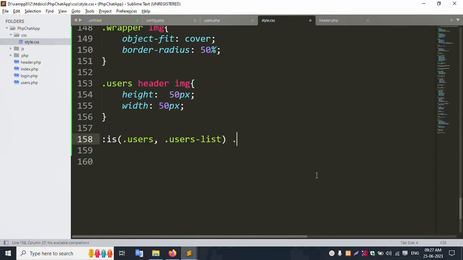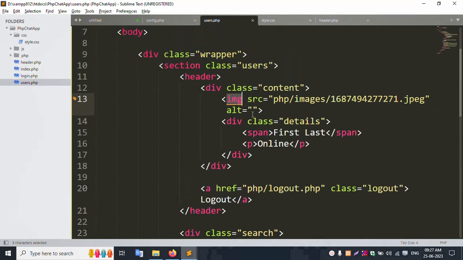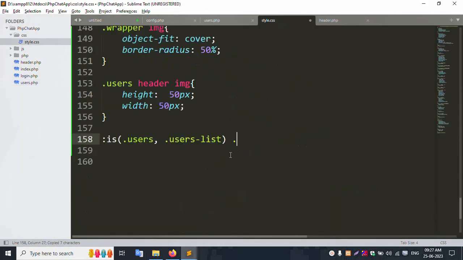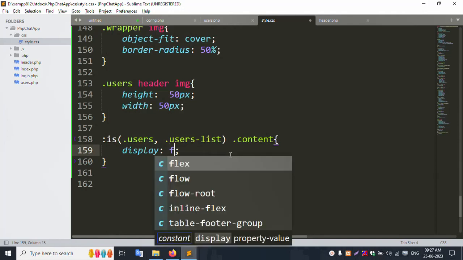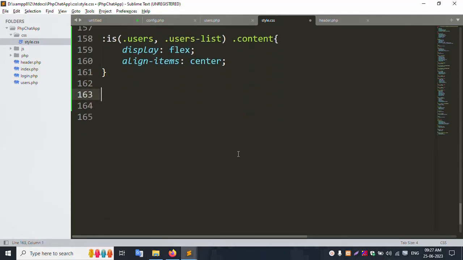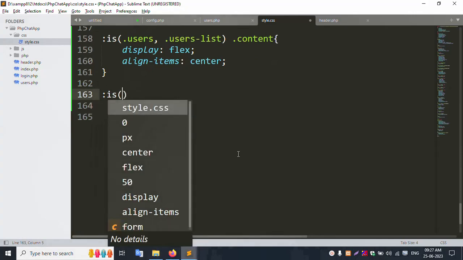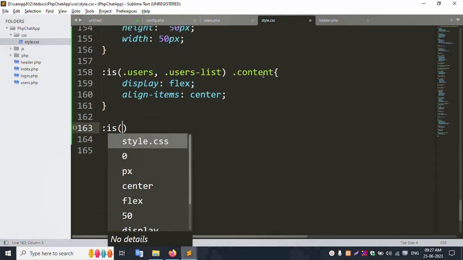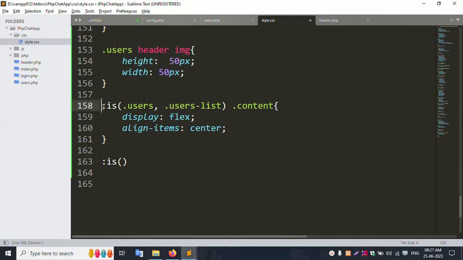Dot content, means copy this content, copy name, display flex, align items center. Copy name, this copy all and paste here, and second class add in this class.